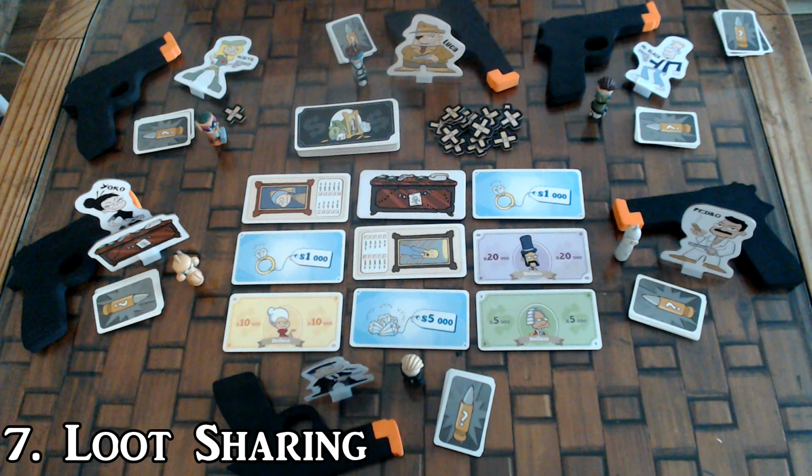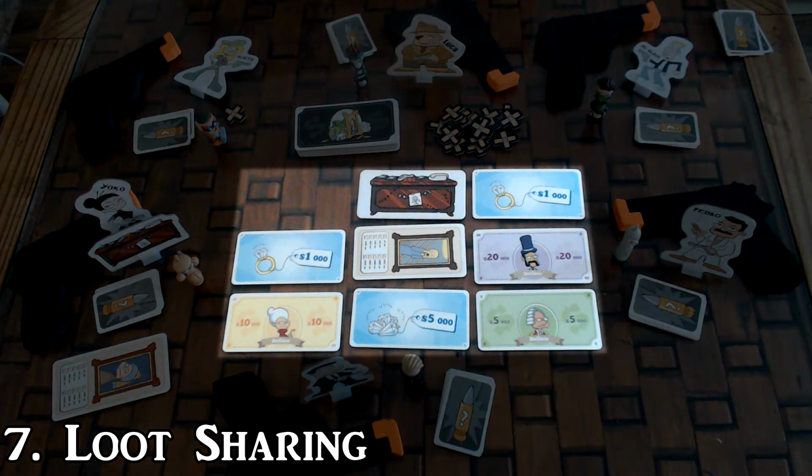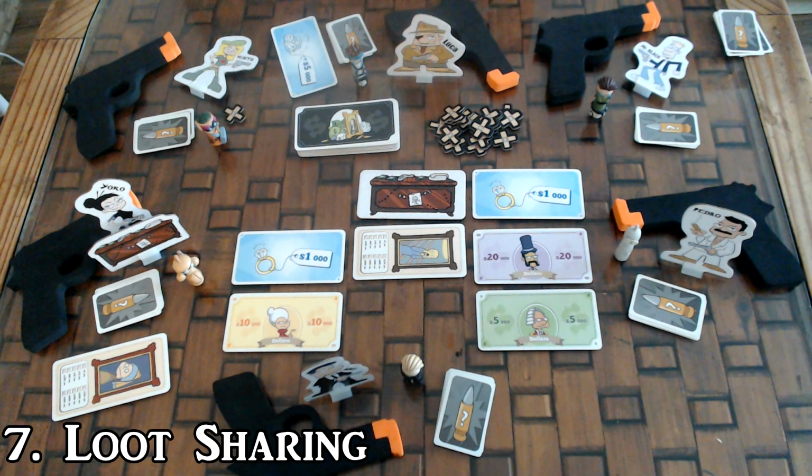Starting with the Godfather and going clockwise, each player with a character still standing takes 1 share of loot. If the Godfather is not present in the loot sharing, the closest standing player going clockwise starts taking loot. The split ends when everything is taken, so it's possible to take loot several times.